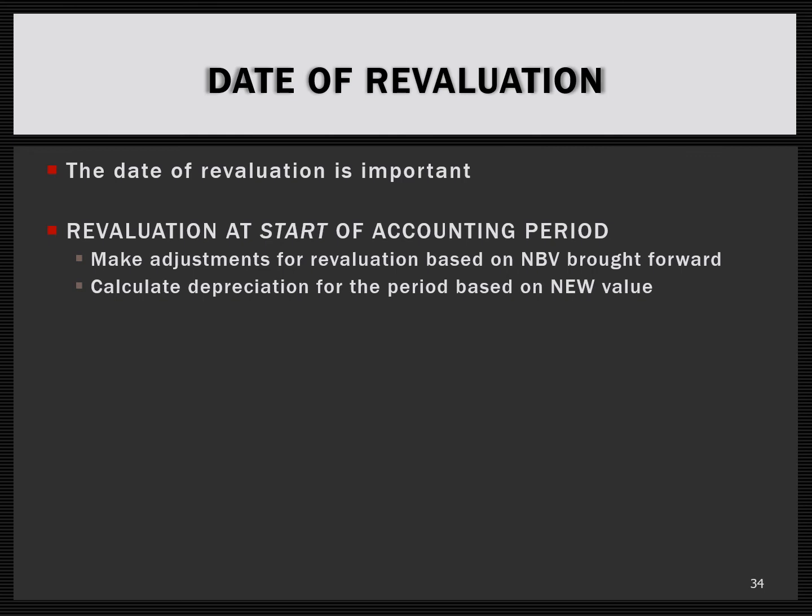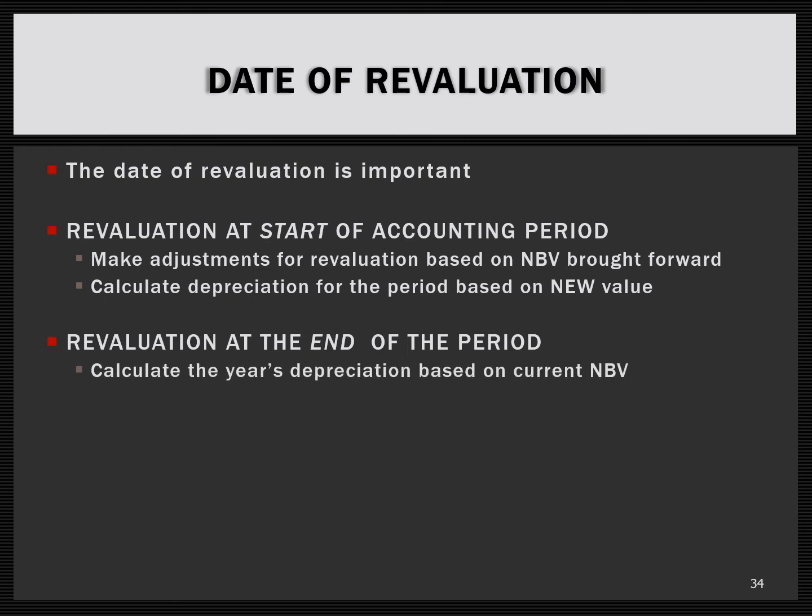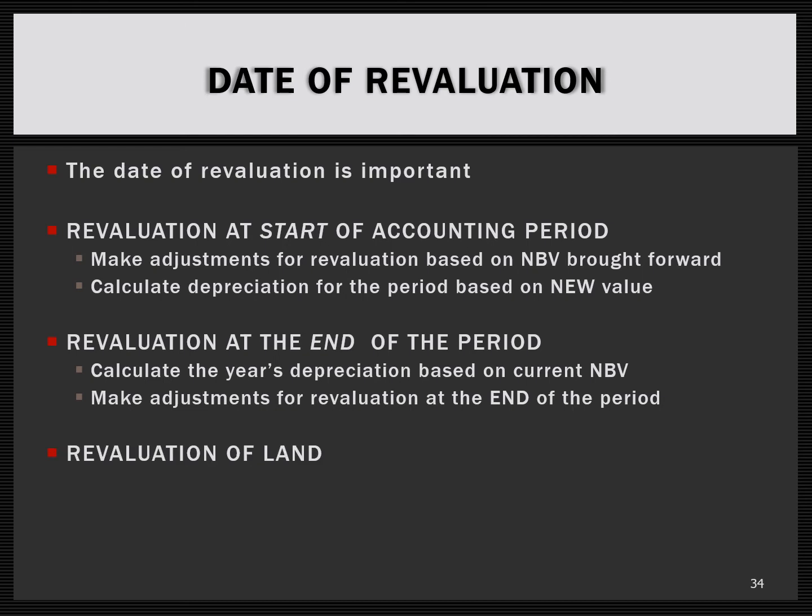revalued asset amount. If the revaluation is at the end of the accounting period, then you need to remember that you've got to include a year's depreciation based on the carrying value, net book value brought forward, before you then make an adjustment for the revaluation. Watch out for that. It's easy to forget that extra year's depreciation charge that needs to be put through.